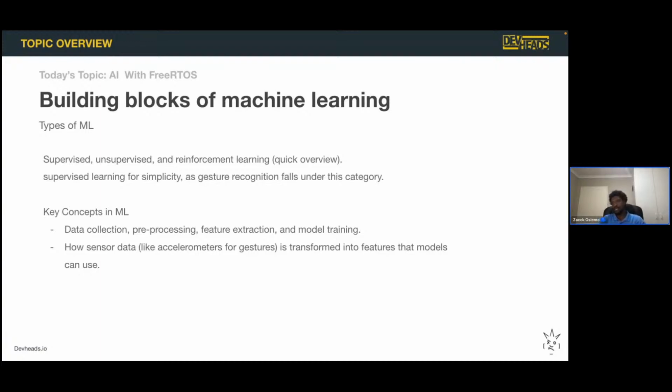So the key concepts when you're implementing a machine learning application: you're going to want to do data collection. You're going to want to collect data of your successful results, and data of your unsuccessful results, and you're going to want to train something called a model. So a model is a carcass or a caricature of a decision-making structure.